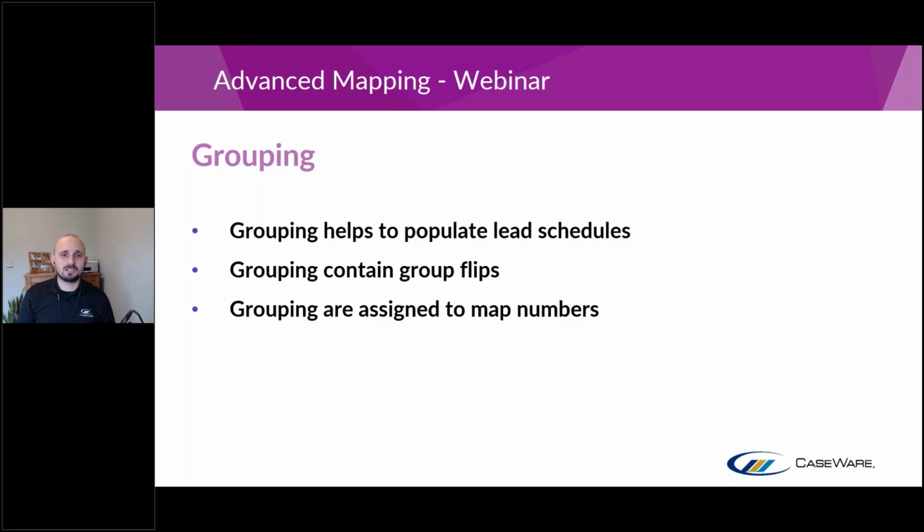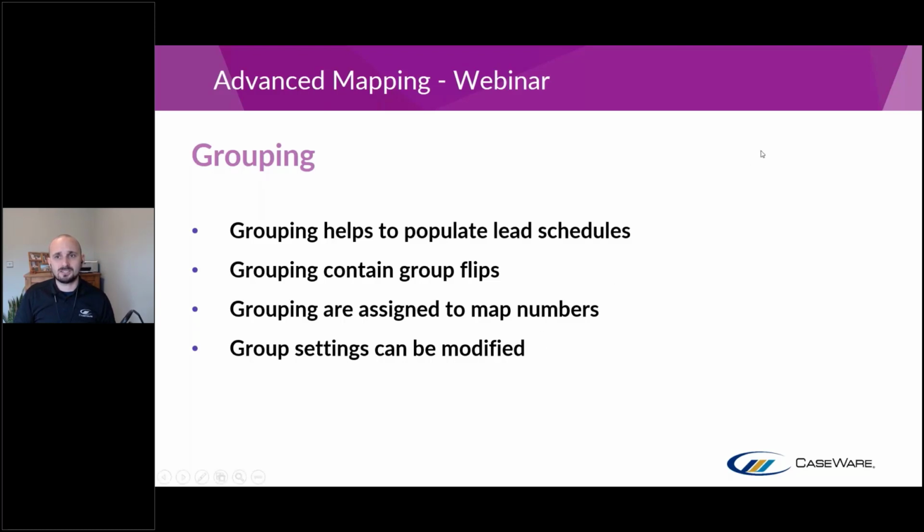Now, when we look at those groupings, we may need to go through and modify them. So group settings can be modified as well. Just because CaseWare set that grouping up to go to a certain particular schedule doesn't mean that we don't have control to drive that figure somewhere else if needed, okay? Or maybe CaseWare's groupings haven't been set up with the entity that we're working with in mind specifically. So maybe CaseWare's standard isn't quite right and we needed to do a little bit more. So we can always go through and amend those settings.